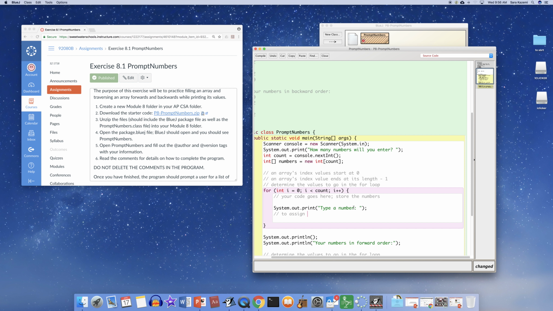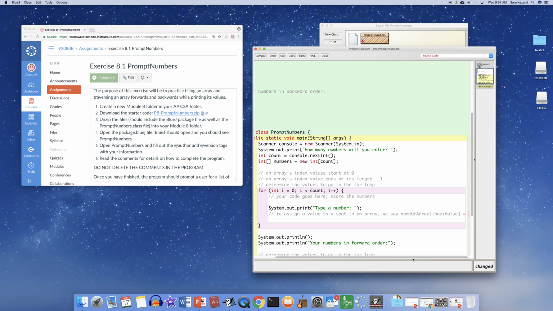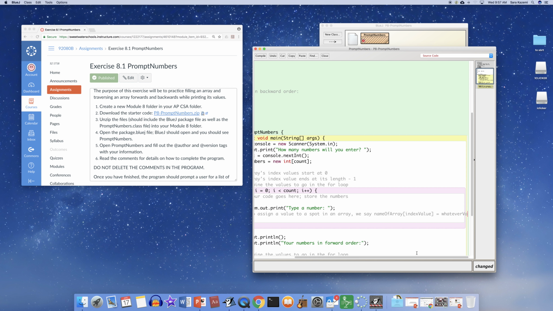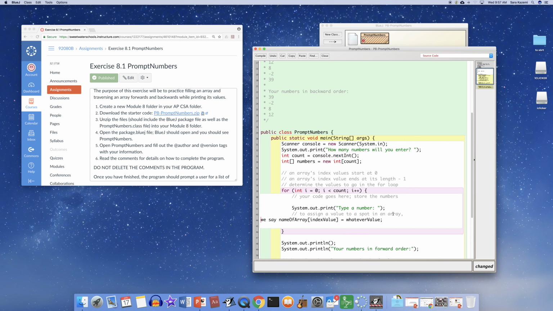To assign a value to a spot in an array, we say the name of the array and then put the index value between the square brackets, and then set it to a value. So on the right hand side of this equal sign, we give it whatever value. Okay, so that's the basic format. Let's go ahead and do that.